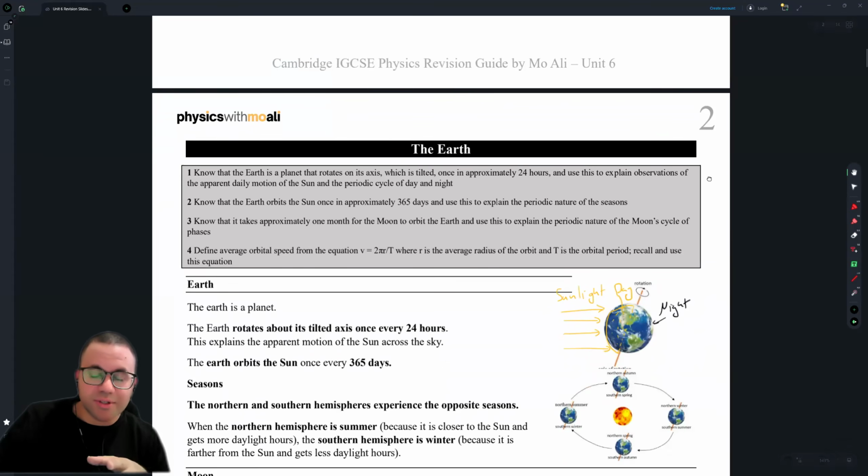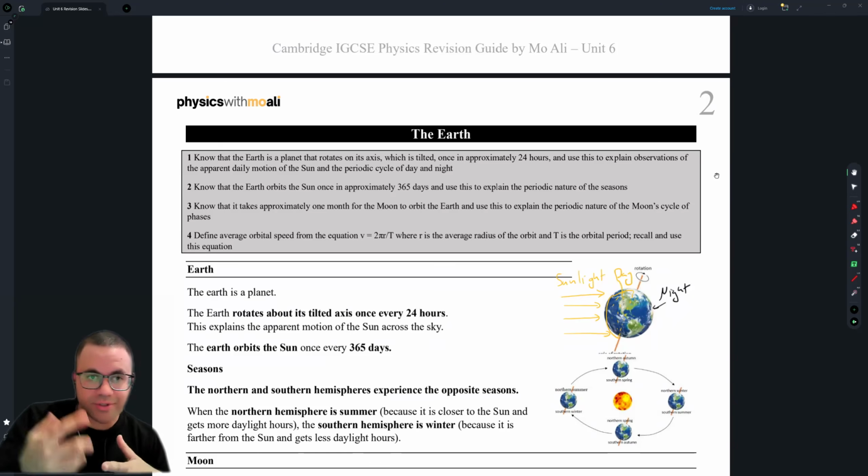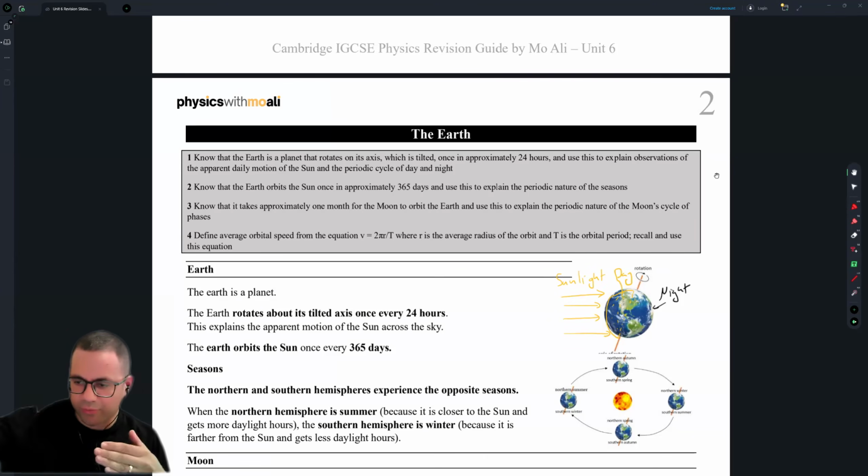So this unit is actually, at least in my head, split into 3 to 4 different categories. We talk about planet Earth, that's what we'll start with. We'll then talk about the solar system and how solar systems were formed. We'll talk about stars and how stars were formed, like the full life cycle of a star, and distances in space and such. And then finally, we'll talk about the universe and the Big Bang theory, so the concept of the Big Bang.